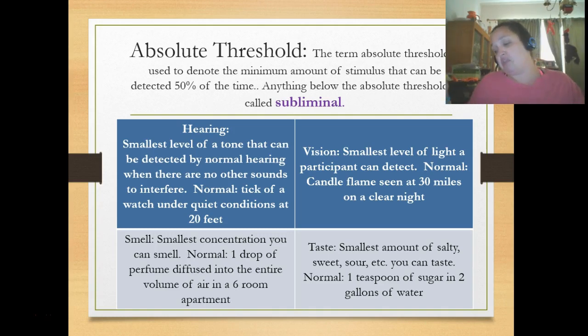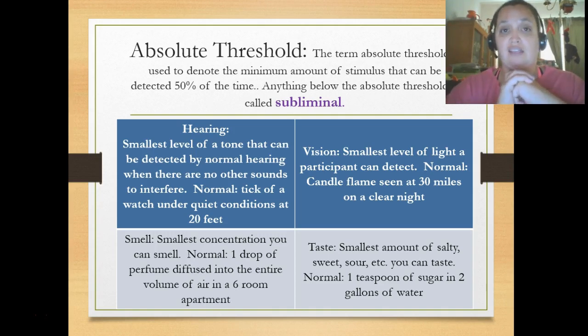Now, interesting fact. That actually is being used now as a way to determine if a person has the possibility of being diabetic. If you take 2 gallons of water and you put a teaspoon of sugar in and you cannot taste it, then there is a chance that your taste buds are set too high, and that's part of why you consume more sugar, because you don't taste the sugar the way that a quote-unquote normal person would.